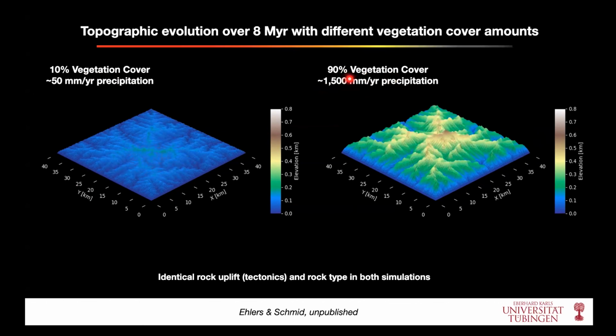The difference is that the vegetation is playing a first order control here, actually, on what the shape of that mountain range looks like. In other words, to be somewhat provocative about this, plants control the height of mountain ranges. Okay, now that's a big oversimplification, and these are idealized experiments here, but that's one conclusion you could come to from this.